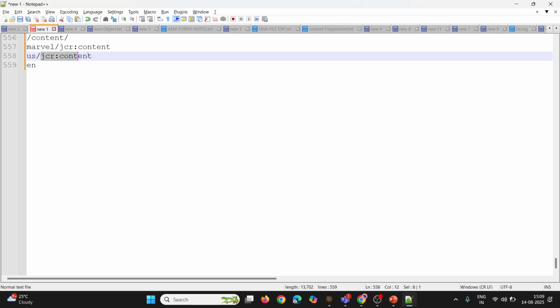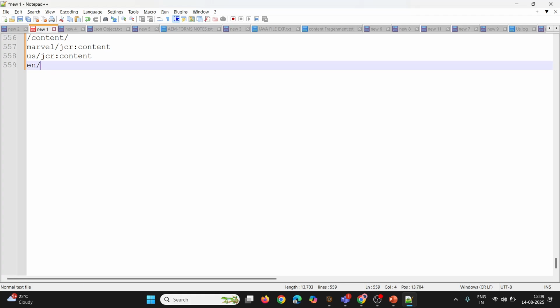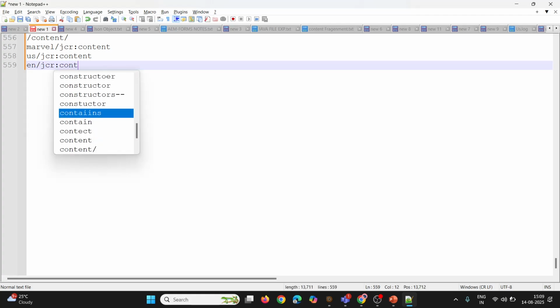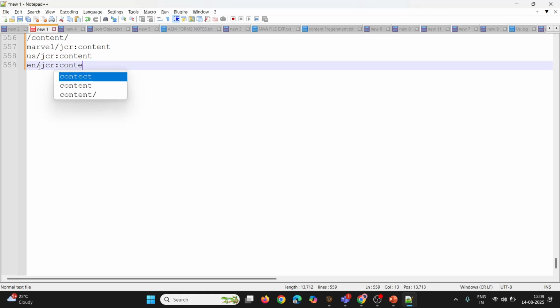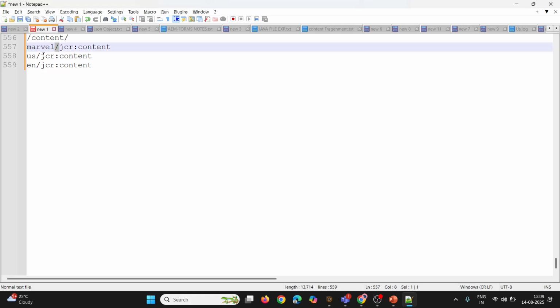For the parent page you'll have jcr:content, and for the child page as well. So this is the flow of execution. First the content node will be executed. After the content node, it will go inside Marvel, then inside US, and then inside EN.